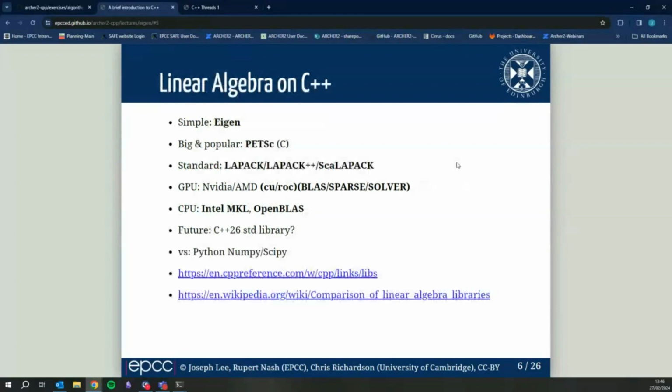So, some examples of linear algebra in C++. We're going to discuss Eigen because it's relatively simple to look at, but there are many others. Here are a few examples. PETSc is quite well used, it's quite popular, and covers quite a lot of stuff. It has its own idiosyncrasies. It does allow you to do some things with MPI as well. There's another thing to look at if you're interested, but I think it's C-based. You have your standard LAPACK, LAPACK++, ScaLAPACK libraries for linear algebra as well. These have been around for a very long time, are very well supported and very well optimized.